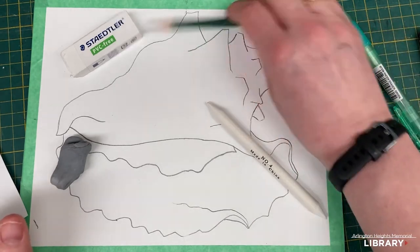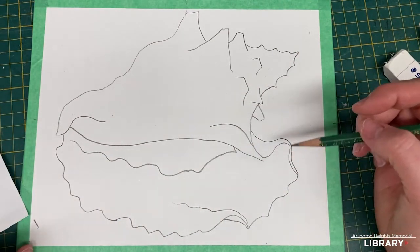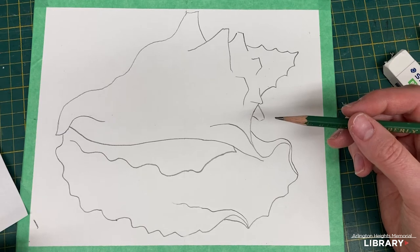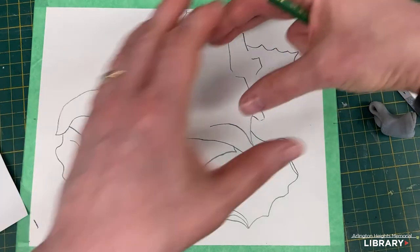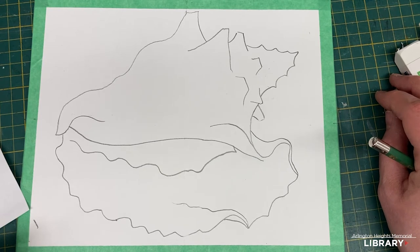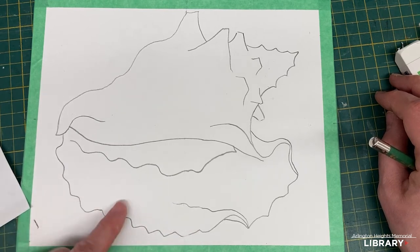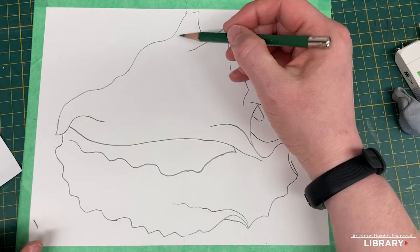All right. I'm gonna clear all this stuff out of the way. And first off, I wanna start building up shadows in the darker areas where the shadows would be on this seashell. I'm gonna have the light come from this direction, down and across the shell. I think that will be the most striking way to shade this, so that we can have the darkness of this hole and show some of the flutes of these curvy parts and get these peaks on. So anyway, light's coming this way, so my darks are gonna come from this way.